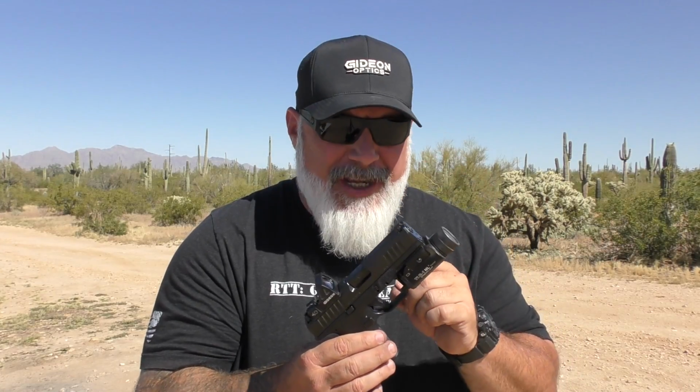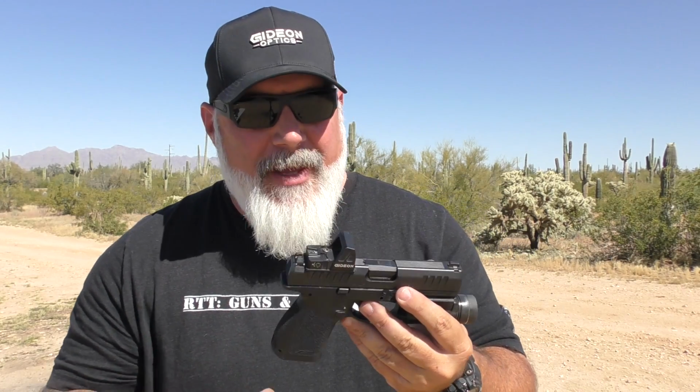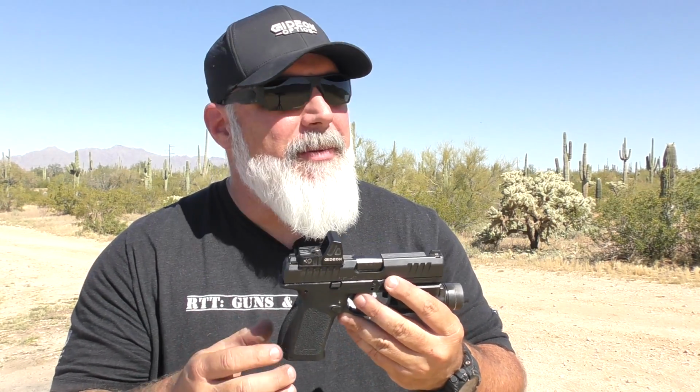When I first shot this gun, the very first mag out of this gun, I did not like it. I know. Why have you talked so highly about it? Well, because it was just too small for my hands. It had the medium grip panel in it, and probably for the first 300 rounds or so through it, I still had the medium back strap in it, and it was just like, I love shooting this gun. The trigger's great, it's accurate, all this stuff, but I can't hold on to it.